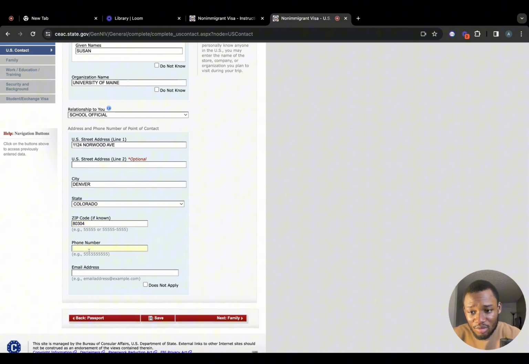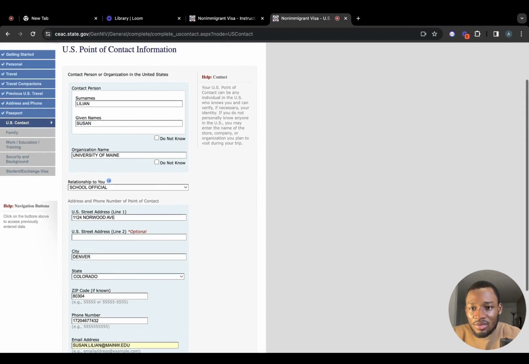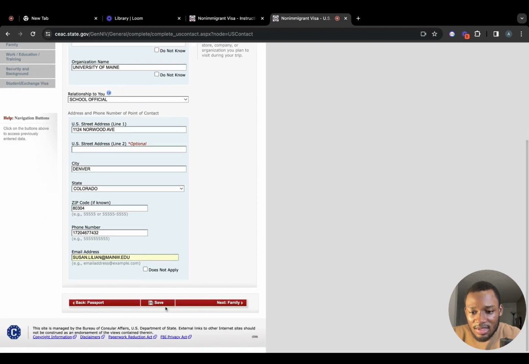So the person should be able to provide their phone number. And because the US phone number starts with plus 1, you're going to go so 1720. Then you provide the person's email address. So Suzanne. Then let's go to save.